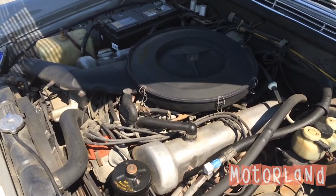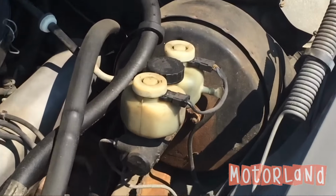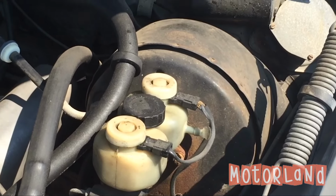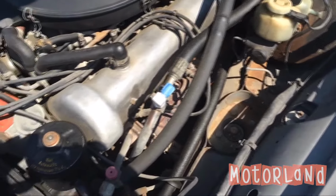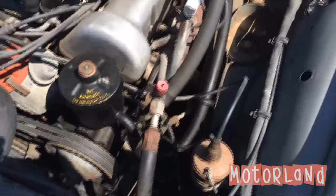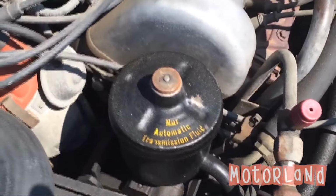Looking under the hood of our 1972 Mercedes 280 SE, we'll first start off with our master cylinder and power brake booster. And as I move to the front of the car, we have our valve covers on our 8-cylinder motor. Our ignition coil. And right next to that, we have our master cylinder.